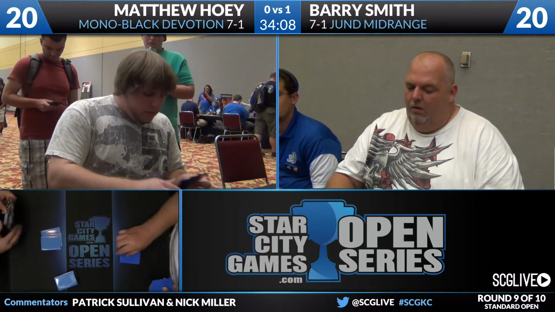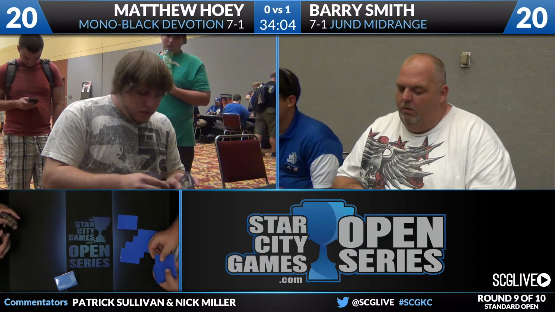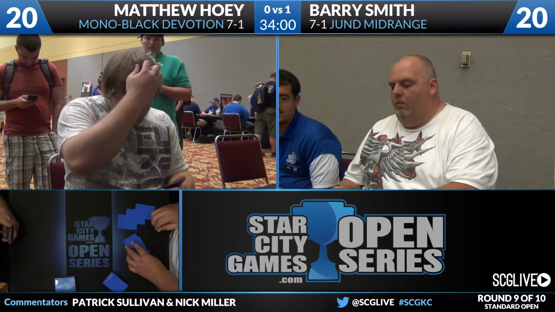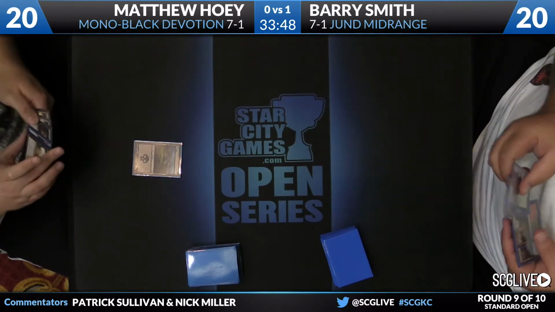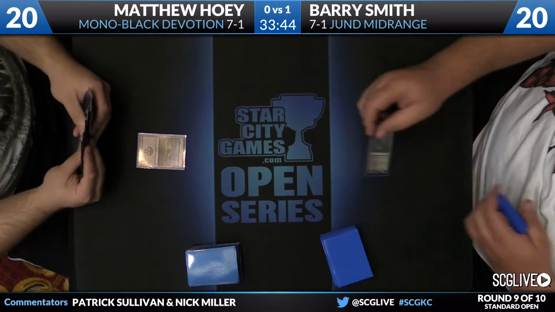Yeah, no thank you. All right, so these guys are drawing their opening hands here. It appears as though Hoey has gone to sideboarding in the Underworld Connections. All right. Which makes sense. It's going to be a slower game. Underworld Connections would have been awesome for Hoey in game one. And they're both cool with their openers, and Matt needs a Swamp. Got to assume a temple coming from Barry.